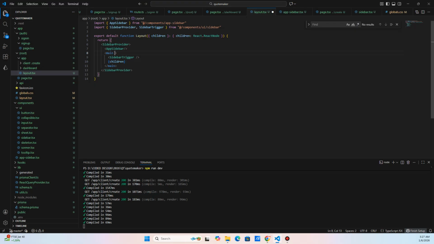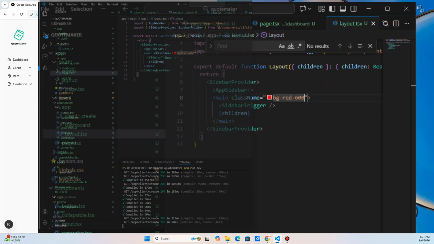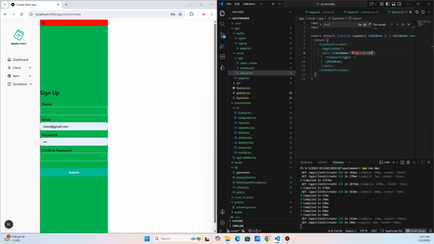In this layout, let's just set this parent. Yes, this is the parent. Let's put a BG of red, we just want to test and see how it is. As you can see, this red BG is also small. This is a problem. Let's make this one a width of full also.